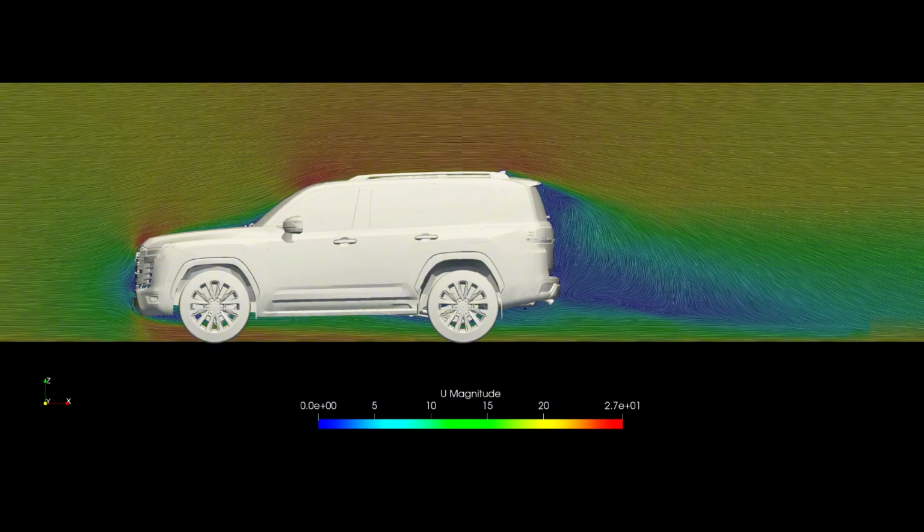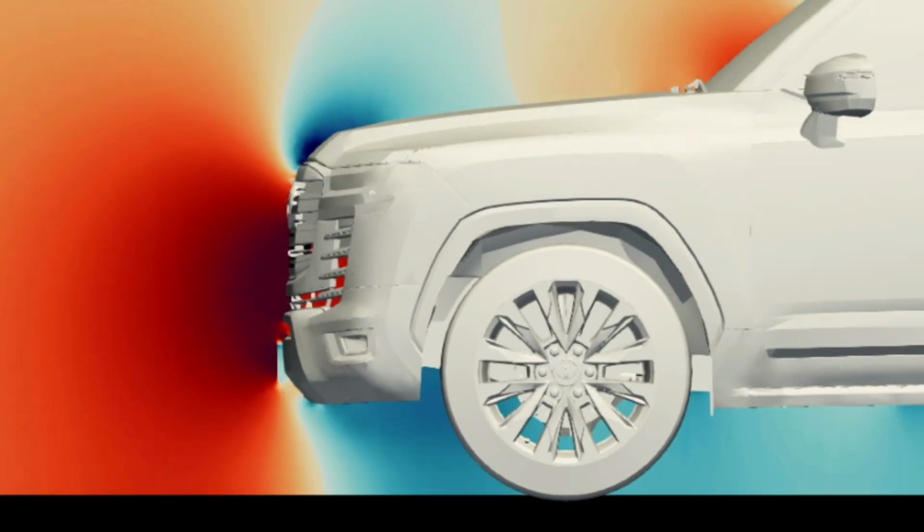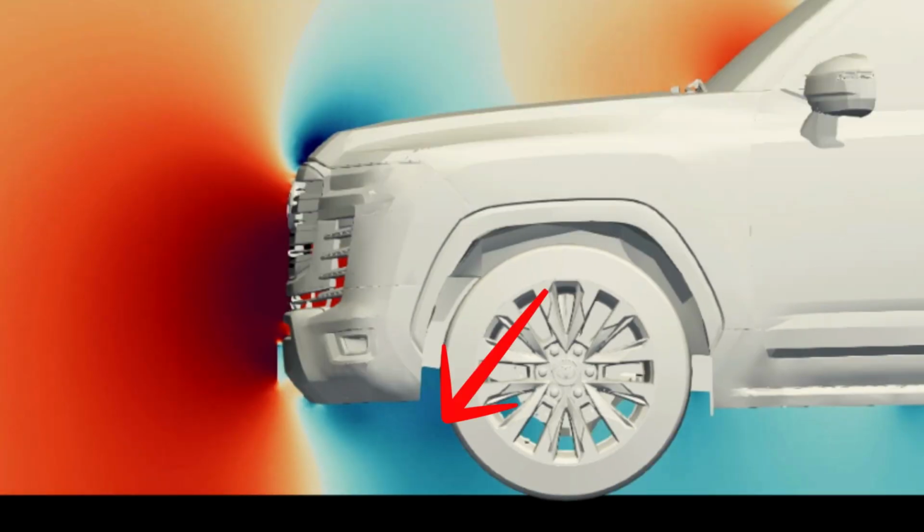Contrasting that with the Landcruiser, the front is very brick-like with all that flow deceleration too, and the front grille flow was modeled, and there is still all this deceleration. That creates a lot of high pressure, which is indicative of so much of the flow's energy being dumped into the car and pushing it backwards. I have to say that the underneath is on par with the brick because both have flow separation here, and maybe the Landcruiser is a little better because the flow reattaches sooner. That allows the underbody to work a little better, and we do get some low pressure here helping pull the car down.